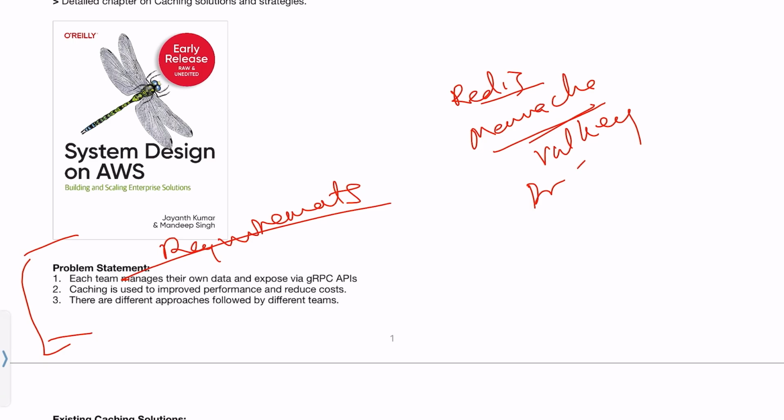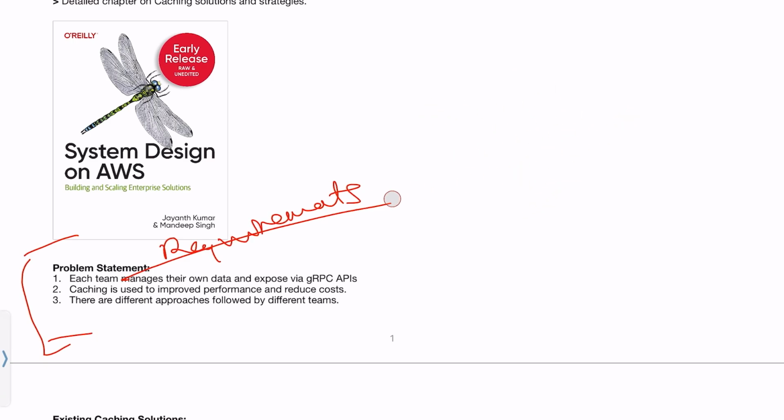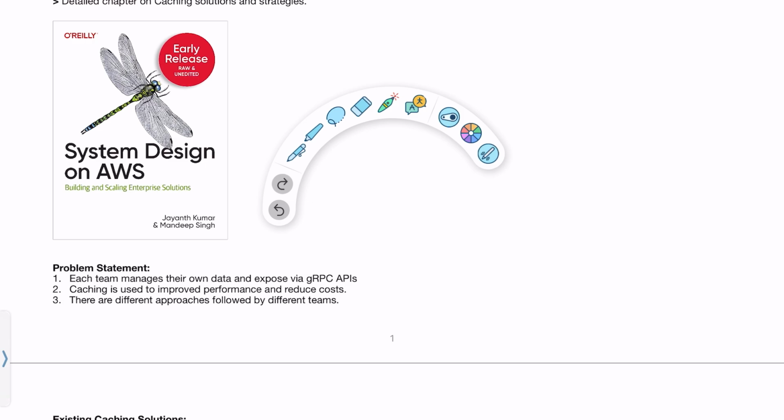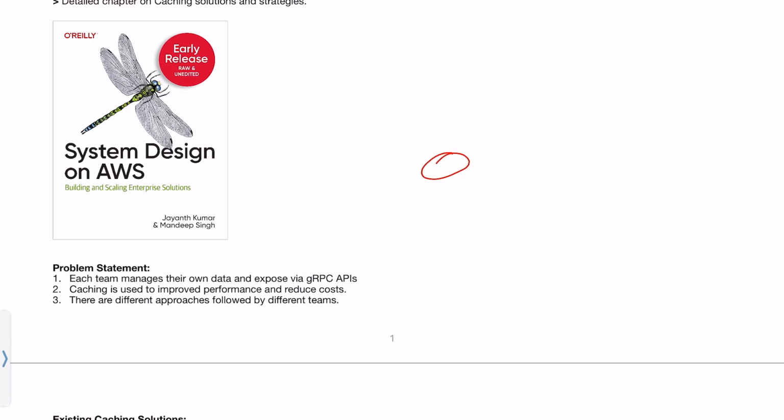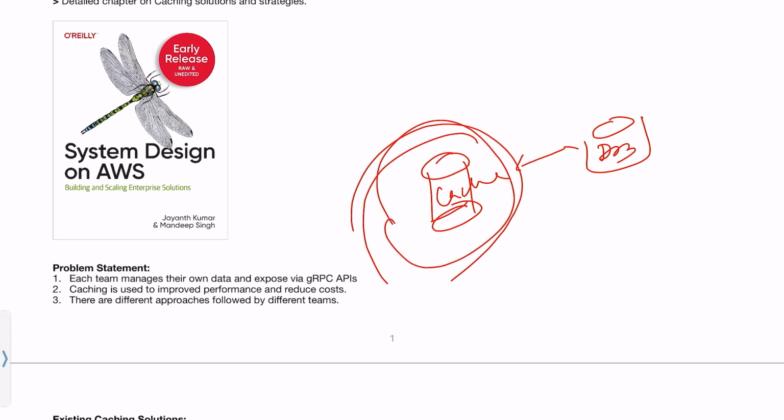The general idea is that every team at DoorDash is managing their own caching architecture, and somehow we want to simplify that. Every team, for their applications, introduces a cache in between, and then finally it goes to a DB. So every team is managing this caching solution and has the extra operational overhead of managing this cache. How can we simplify that?